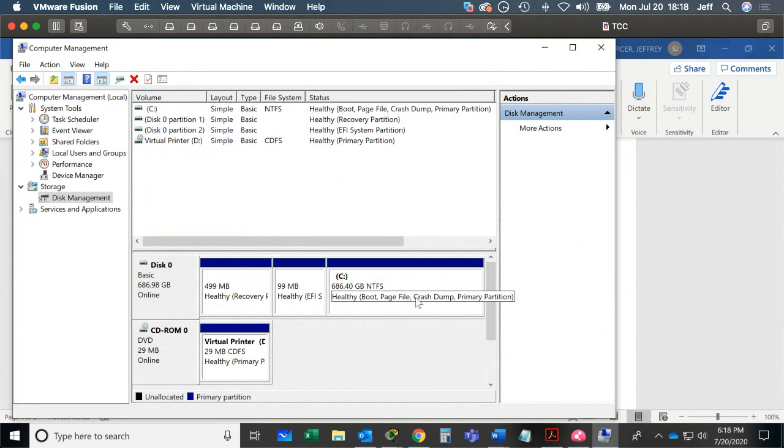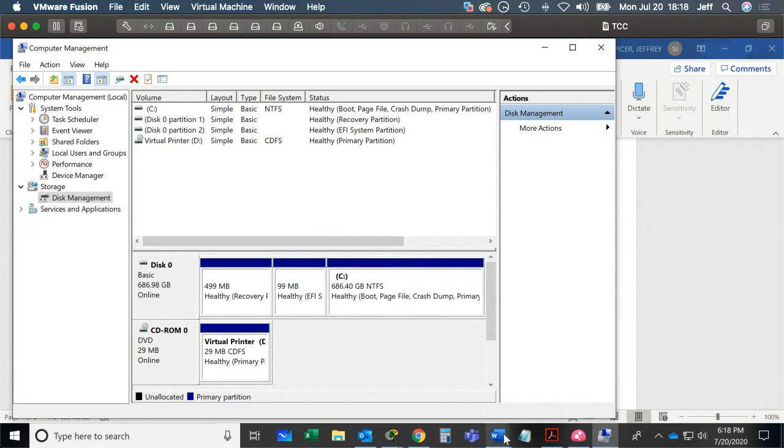So you'll be doing a lot of that in this assignment. Any questions over that? I know I went over it really fast. But it's just disk management using the computer management tool.